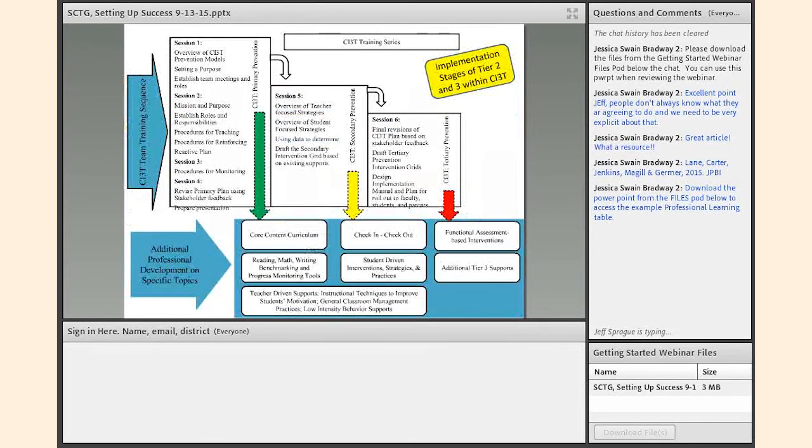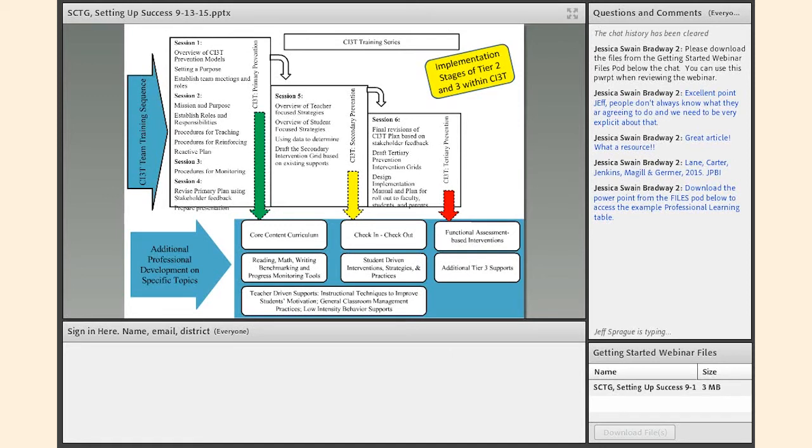At the end of the year-long training series where people go through and build their PBIS framework for designing and installing this, I want to emphasize that building the model is absolutely not the end of your professional learning. It's actually the beginning of your journey to see what more you might need. So as you progress through your implementation time, you might find that you have additional needs.